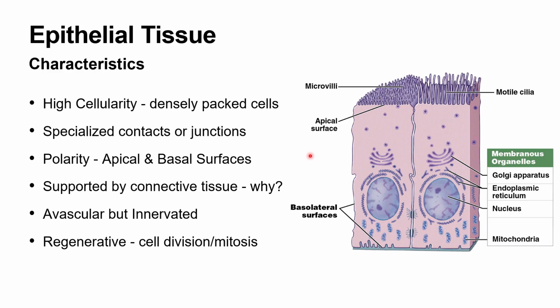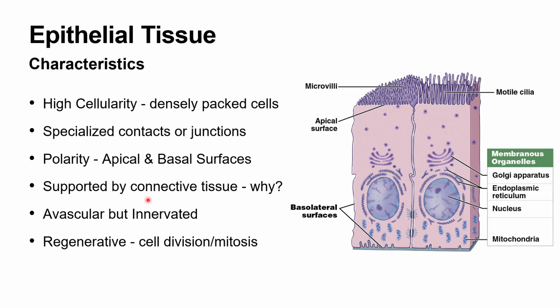Taking a look at epithelial tissue cellular characteristics, the first thing to note is that they are going to be very densely packed together. They're going to be very, very close to each other that we see right here in our artist illustration on the right, and they're going to be connected through a specialized series of contacts and junctions. Things that we see right here, like our desmosomes, as well as the hemidesmosomes that we would see down on the bottom, which will connect our epithelial tissue to an underlying layer of connective tissue.